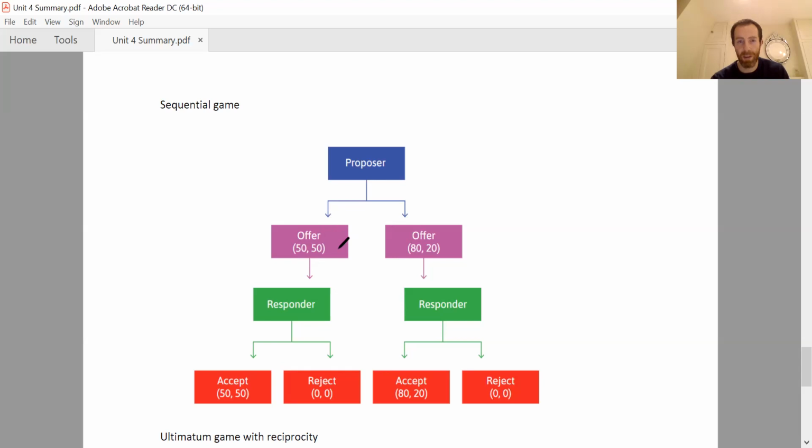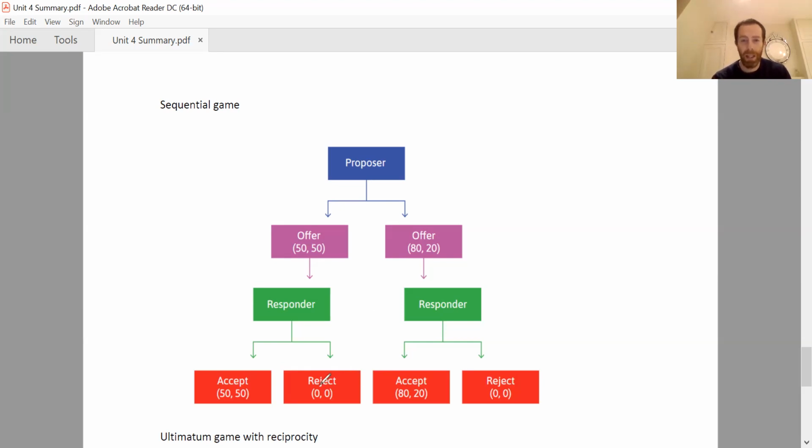And the reason we do this is because, if I was the proposer and I'm thinking about which of these things to offer, to make that decision I want to think about what the responder would do after each of these, right? So that is why backward induction is the reasonable, rational way to think about these problems. Because if you are involved in this game at any point, you always want to think about what's going to come next.